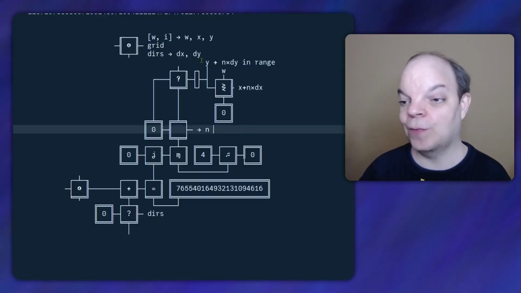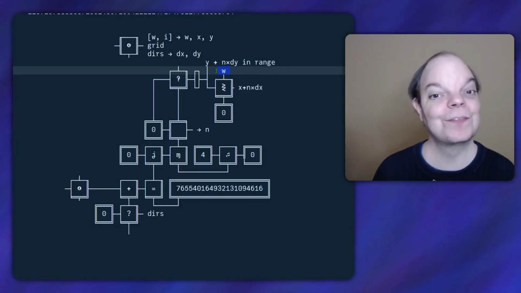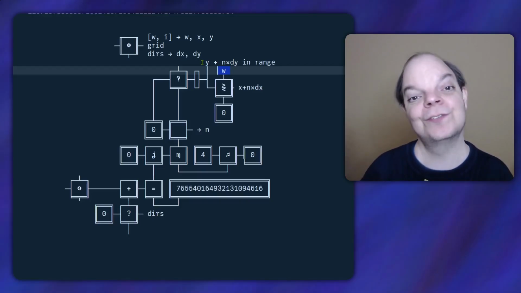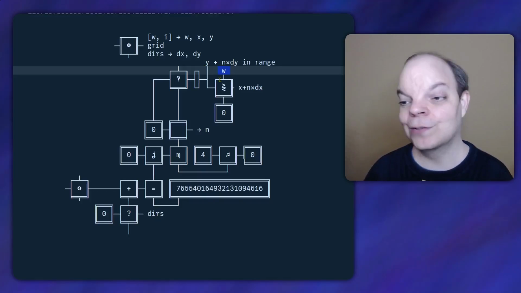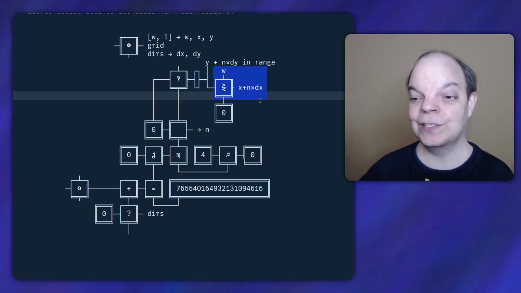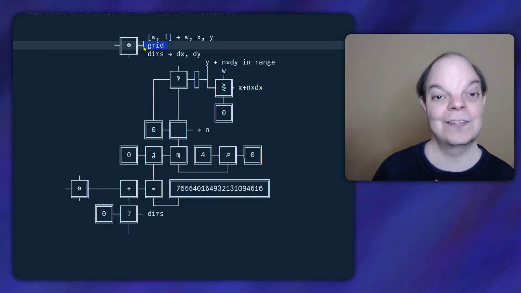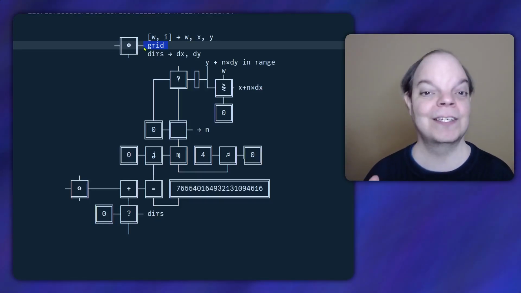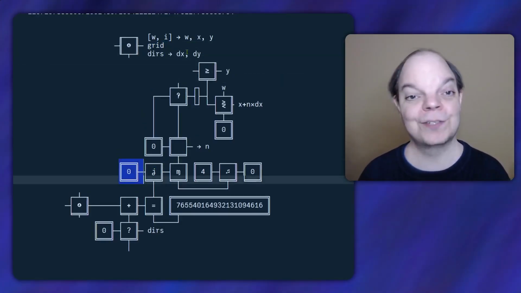Now, to check if y is in range, well, we don't have a width equivalent. That would be the height. We don't have the height. But here's the thing. We actually only need to check that y isn't negative. As long as y is at least 0 and we know that x is in range, it means that if we try to obtain a character from the grid string that is beyond the size of the grid, we'll just get an empty string anyway. So we don't need to check if y is too large, only if it's too small. So let's check if y is greater or equal to 0.